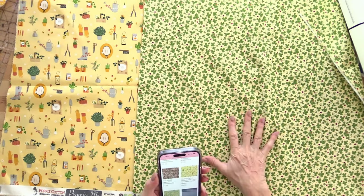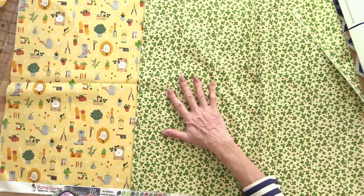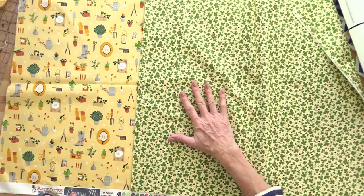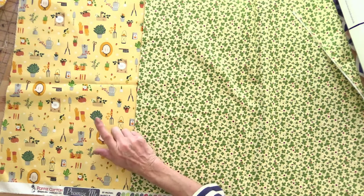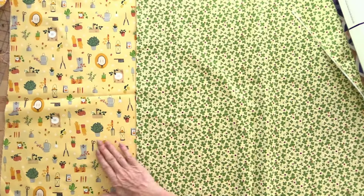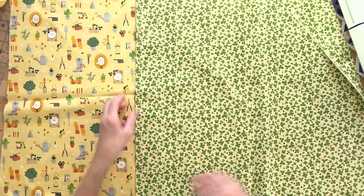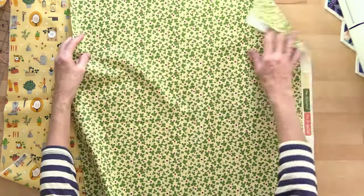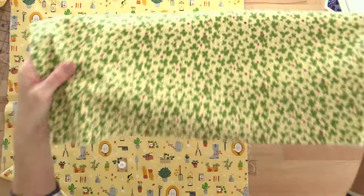These are £8 for half a metre — it's Poppy Cotton, so it's a really lovely quality cotton. This one is Ladybirds Yellow — we've got little tiny ladybirds. And this one is Love You Love You More in garden yellow as well. We've just got those two but I think they're gorgeous. If you have a gardener, or you're thinking spring, or want to wish somebody good luck — there are little ladybirds and four-leaf clovers on there.